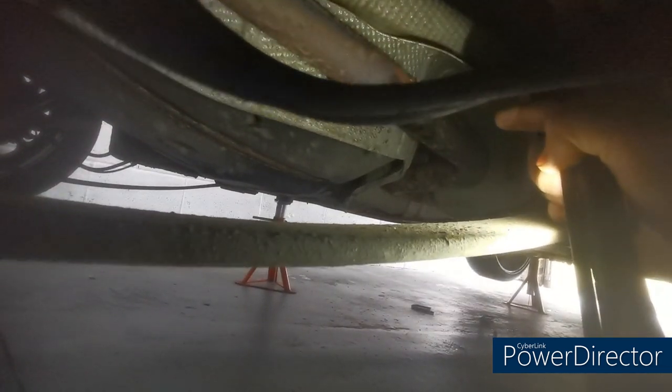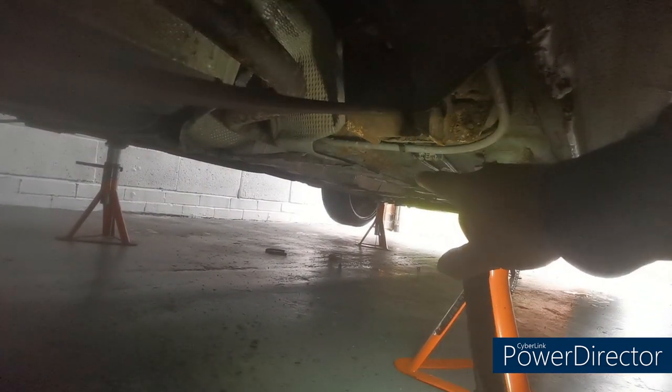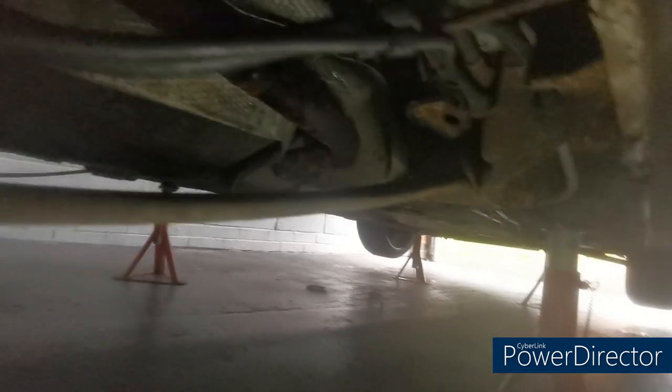Pull the second bit off. If worse comes to worse, I might cut a little slit down this lower section of pipe, then I can compress that pipe and get that one off. I'm not bothered about cutting this apart, so as long as the end of the pipe coming off the cat stays good down there, I'm all right. The rest of it I can cut straight off.